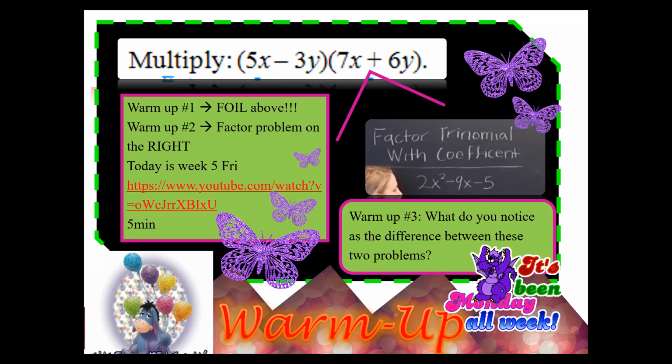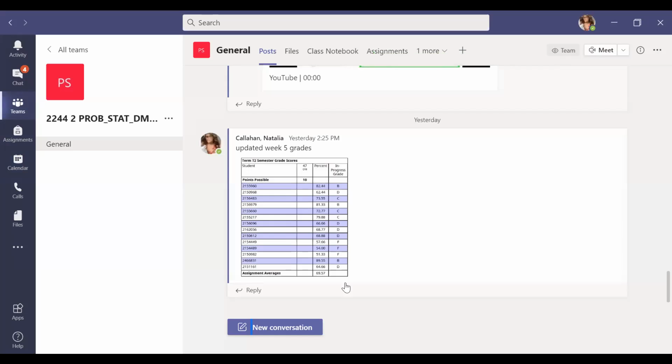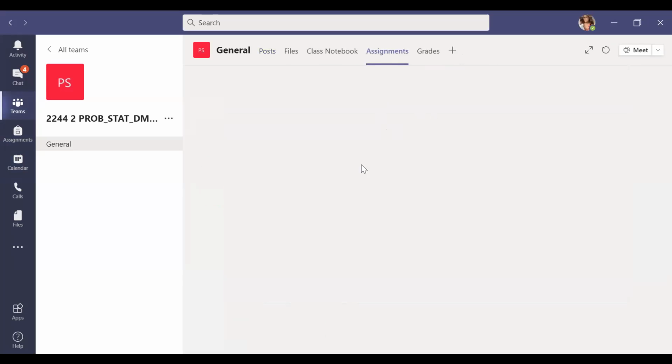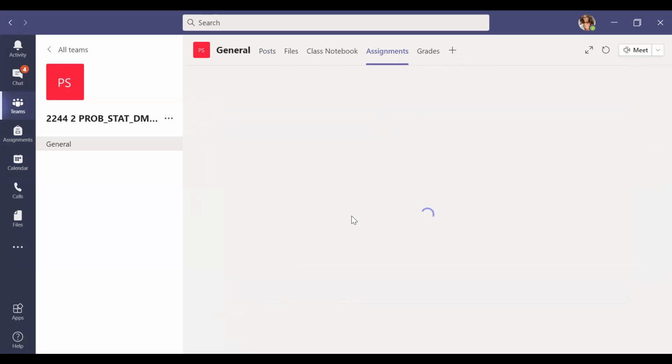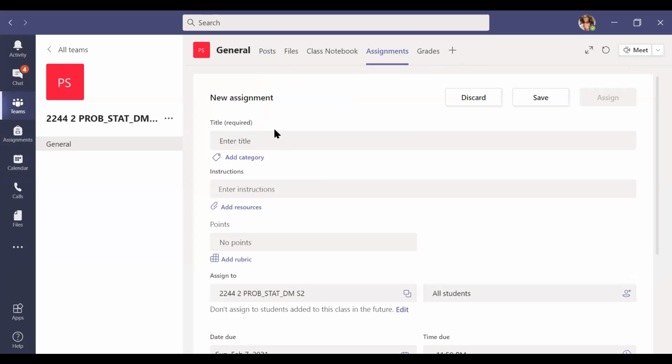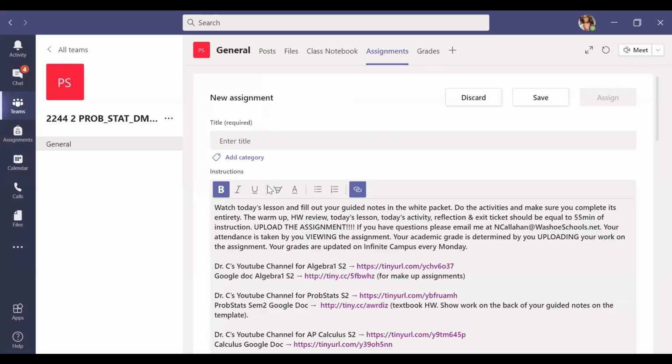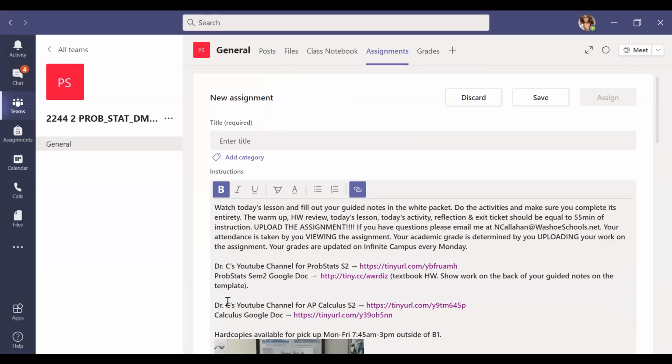All right, let's go ahead and create your assignment on MS Teams. Keep in mind that every day or every week you get 2 grades. 1 grade for when you are participating in class and the other grade for when you are participating online. It's 50-50, so if you don't check in with me, that's going to be problematic because you're not getting enough percentage back to actually raise your grade. So just make sure you are uploading your assignments online as well.